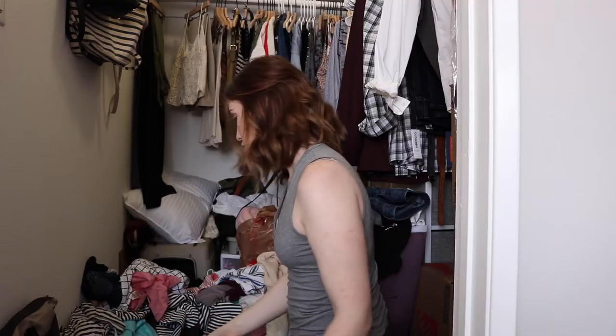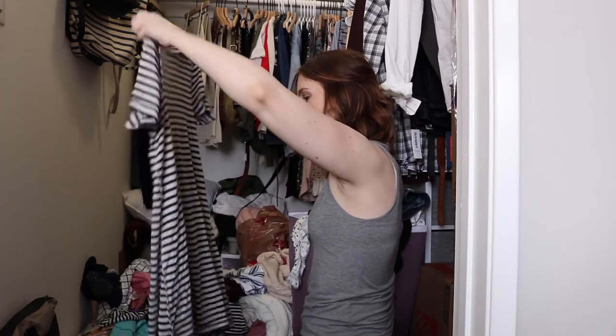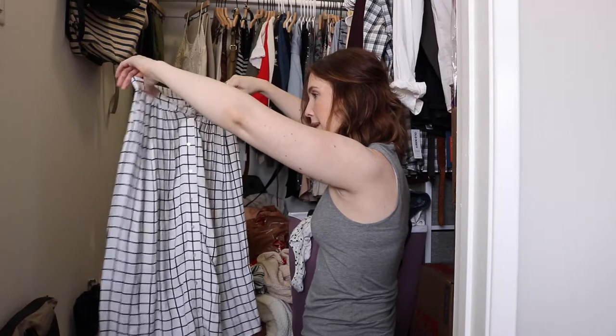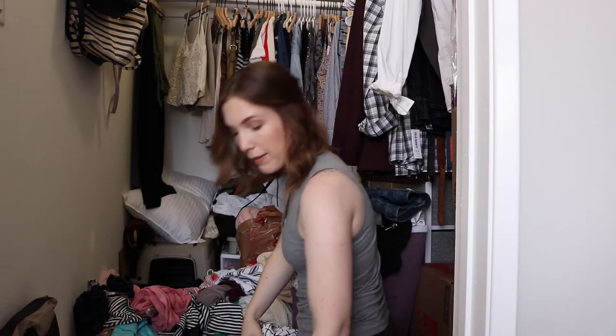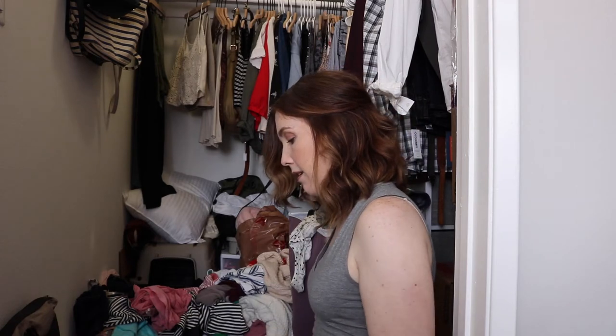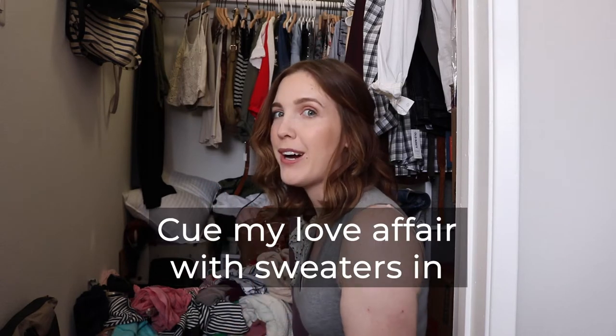Jeans. I actually really like this dress, it just needs to be hung up and probably steamed. I always hold on to this skirt — I've had it for like four or five years — and I always hold on to it when I go through my closet because I think, oh it's so cute and I should wear it, but I never wear it. I think it's finally time for it to maybe get donated, which is a shame because I really like it, but I literally never wear it. Does anyone else like the image you have of something in your mind, and then when you put it on it's not the same?